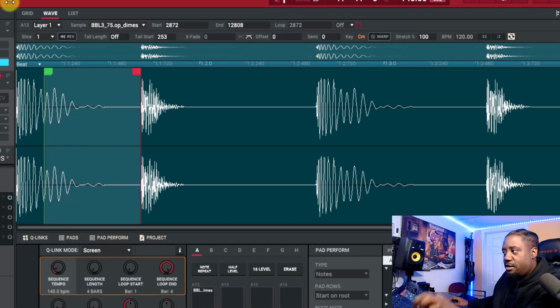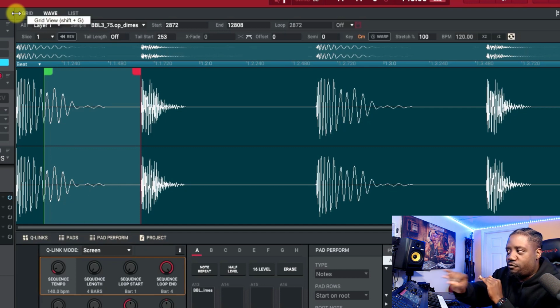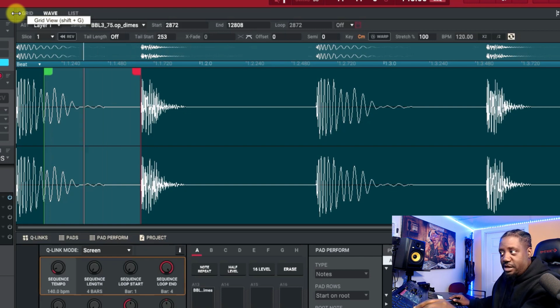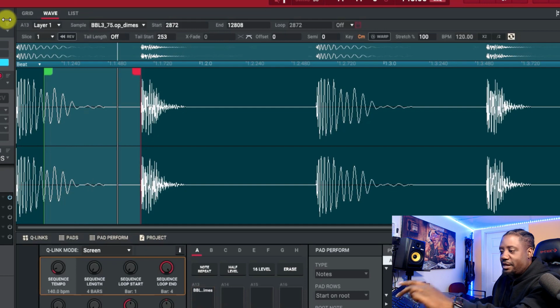You see that? Pad 1 and pad 13 are the same. That's what non-destructive does. It doesn't let nothing destruct it. No matter if you move it from here to there, it doesn't destruct it at all. As the name says, it's non-destructive. Pad 1 and pad 13 are the same.